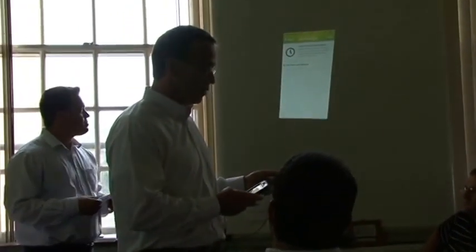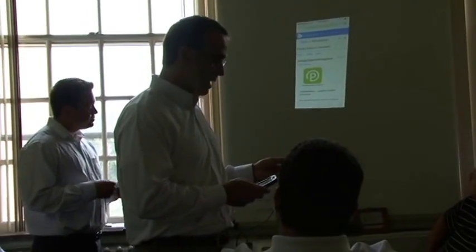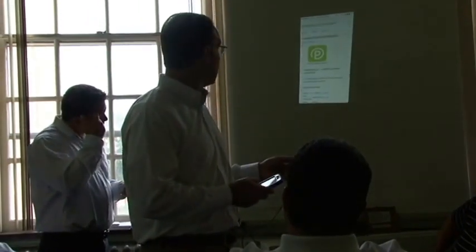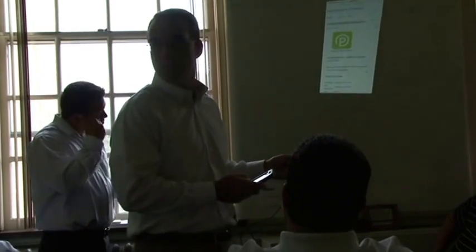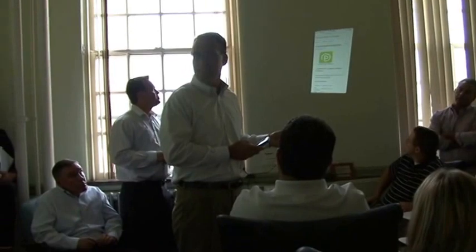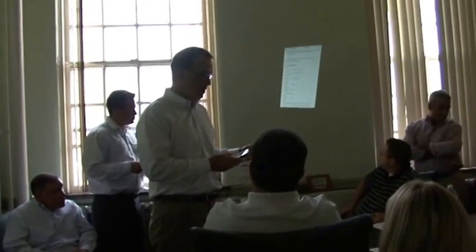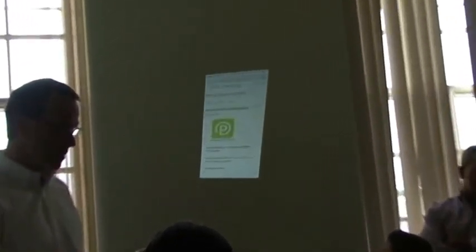And the other great feature about this service is that as soon as you pay for parking, you're going to get an email or a text, however you choose to receive it, that tells you your parking account is now paying for parking. And it'll tell you where it is, the time, date, your license plate number, how much you were charged, and such. Okay?